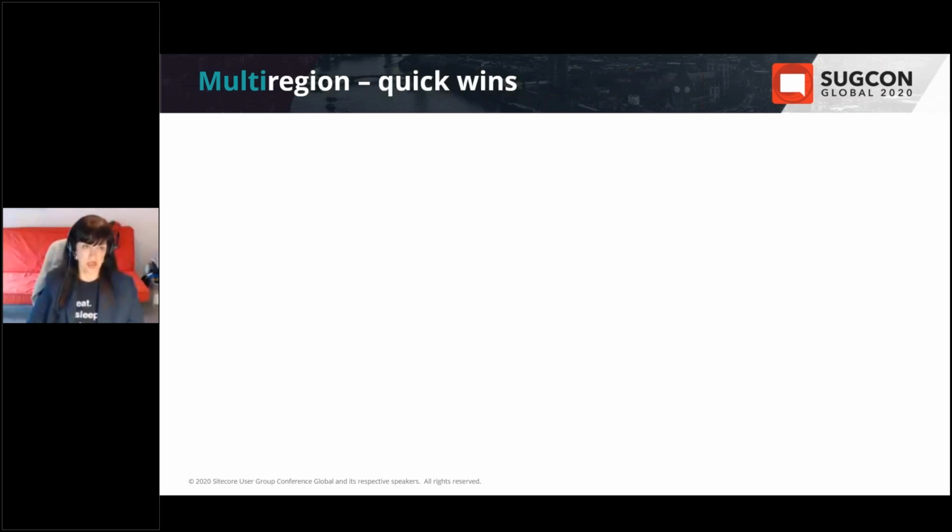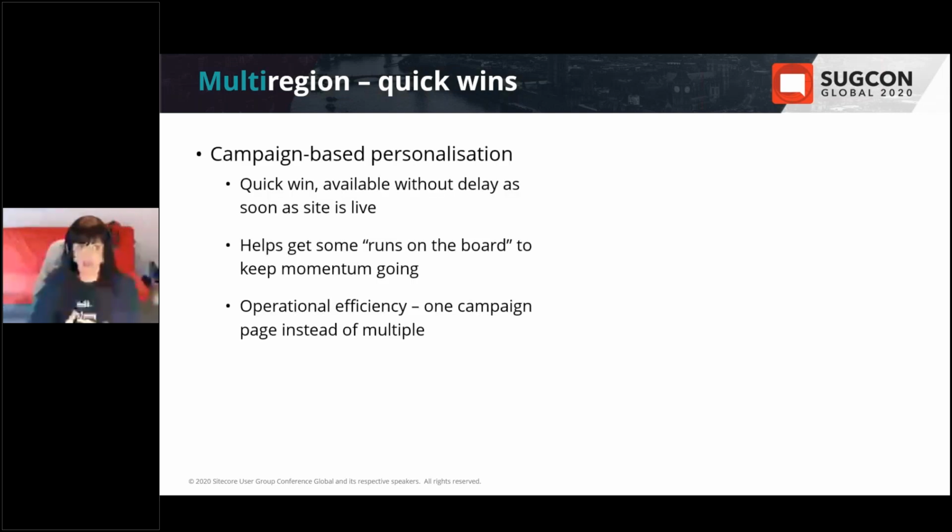Okay, so the next model is multi-region. Sorry, still on the same model. Multi-region. We're looking at some quick wins here. Campaign-based personalization. I'm a huge fan of this. It's always a really good quick win, particularly if you have sites rolling out in individual countries, as they're probably putting campaigns in the market. The great thing about campaign-based personalization is that the second you turn a campaign on, the traffic is there to personalize and the data points are there to personalize. So it's a fantastic quick win which can help you get some runs on the board with the early starters, and you can then evangelize that across the business so that they're champing at the bit to get their sites online and to get their personalization up and running.